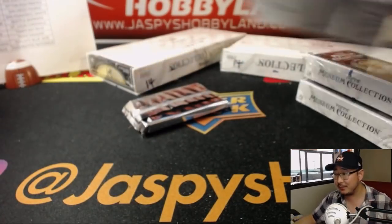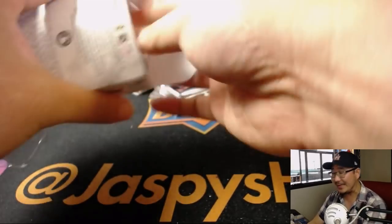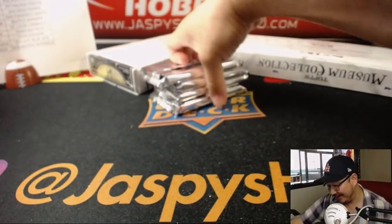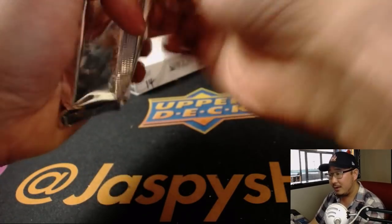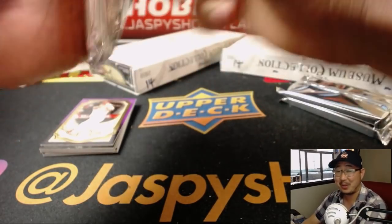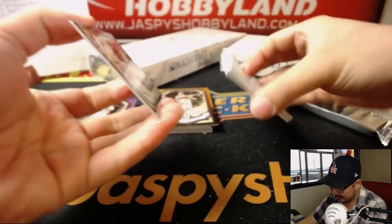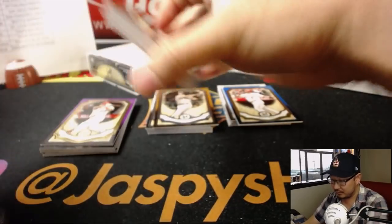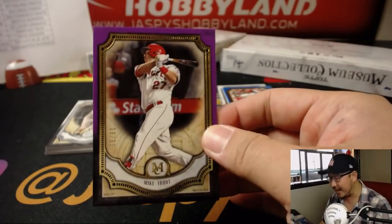Jazpies Hobbyland where this magic happens, ladies and gentlemen. Paul Nixon saying a lock of Ohtani's hair is coming up — imagine if there was a lock of Ohtani's hair in here! Ginter coming out next week, we might find one of those in there. Jazpies Hobbyland dot com. Paul Nixon, welcome back — he has the Angels. Angels are in town, I can just drive to their hotel and be like, 'Hey Shohei, let's get this autograph sorted out, Paul Nixon.' Rich is like with the way this case is going, Ohtani is coming — 1999 that's Prince Mike Trout. Albert Pujols to 150.